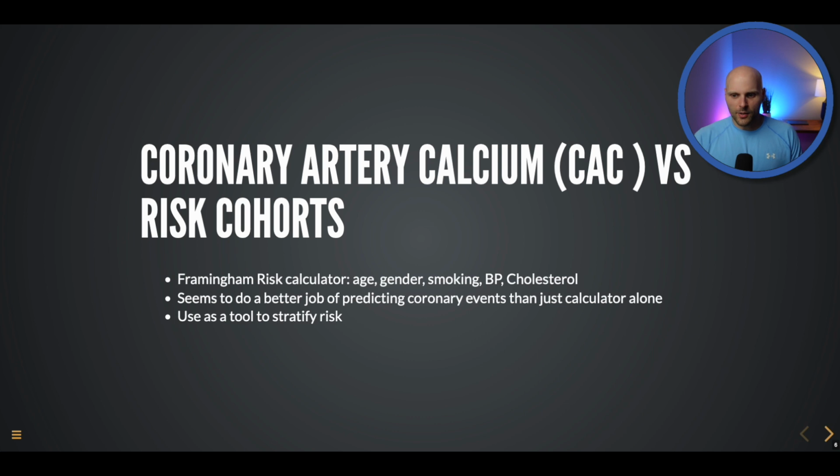There's a big study called the MESA study. It looked at coronary artery calcium, and those that had a score between 100 and 300, which is in between, but significantly higher than zero, had a 7-time increased risk of coronary events. And those with a CAC over 300, which is pretty darn elevated, had almost a 10 times increase in events. And like I said, in the MESA study, about 50% of people overall would qualify for a statin. But at the end of the day, 41% of the patients who qualified for a statin didn't have any calcification.